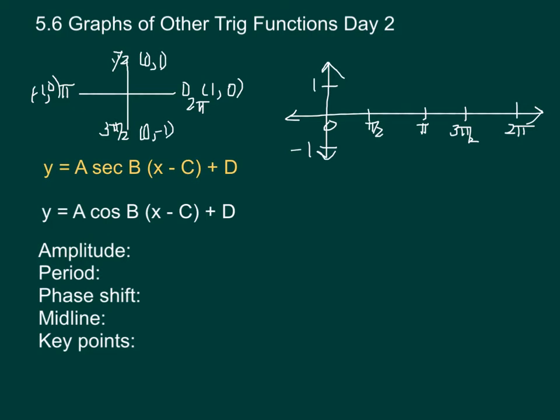So if you look at my unit circle, cosine represents the x-coordinates. And so at 0, let me do this. X is theta. Your y values are secant of theta. So at 0, cosine is 1, so if you do the reciprocal, it's still 1. At pi over 2, cosine is 0, and if you do the reciprocal, it's undefined.